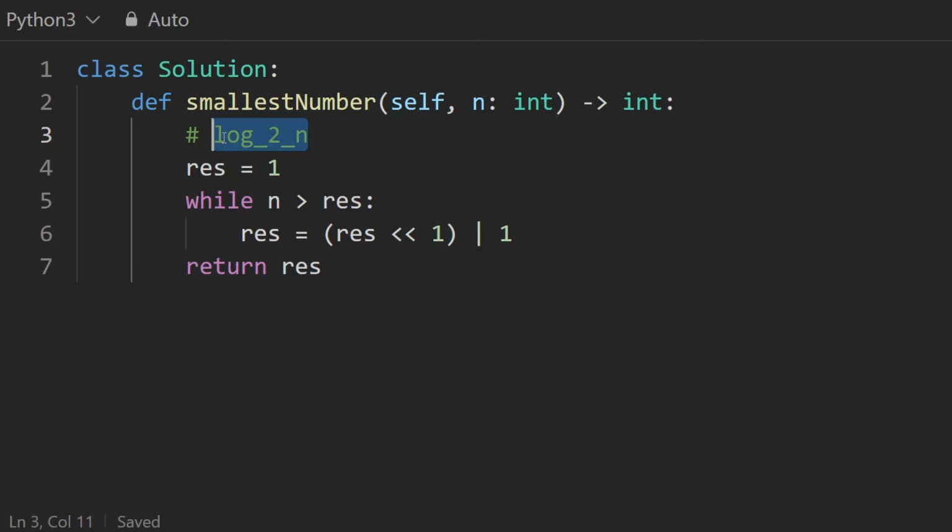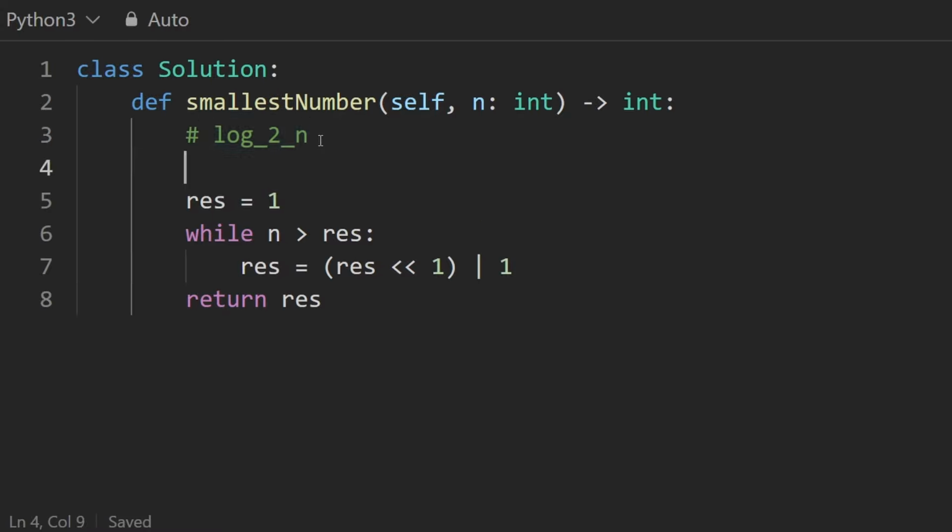Another idea I had was actually, since we know the solution set is going to be powers of 2 minus 1, we can enumerate all of those, and maybe we could even populate them in an array, or maybe we skip that for efficiency reasons, but then we could almost run binary search on that range. I didn't actually try it out, but I think it is doable. So I might as well try that right now. Let's see if I'm completely wrong or if I'm on the right track.